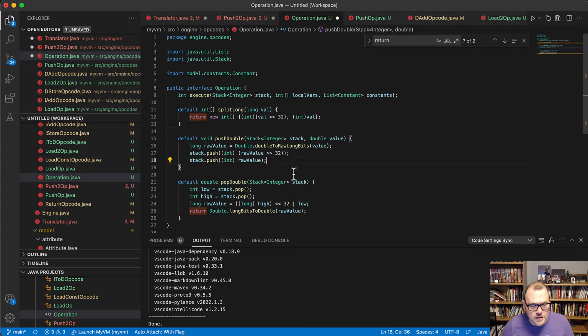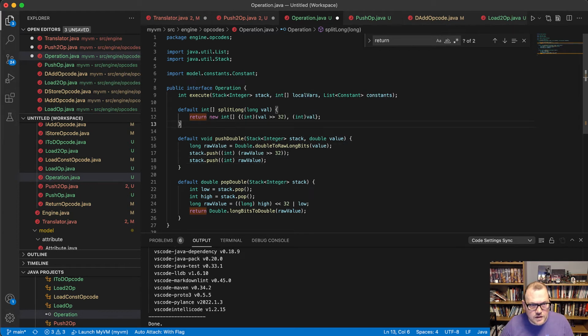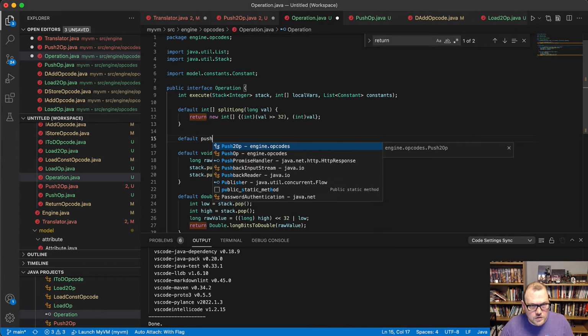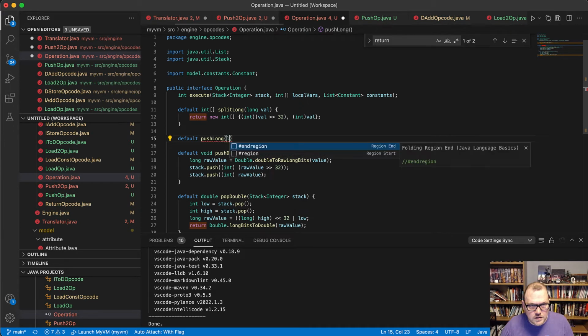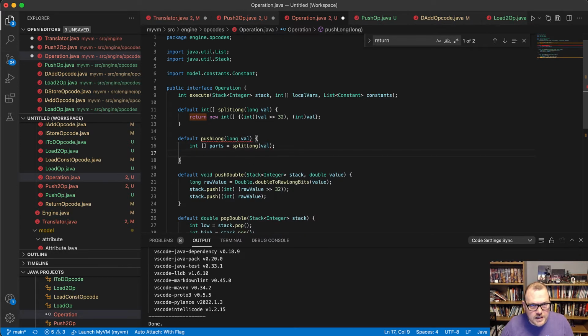And really, the push double is already doing that, isn't it? Yeah, so we want push long, and then it's going to do, we'll split it. I don't know if we'll end up using that anywhere else.